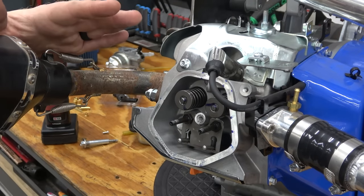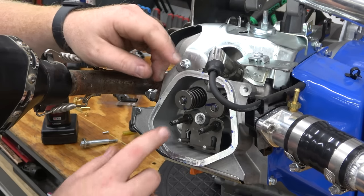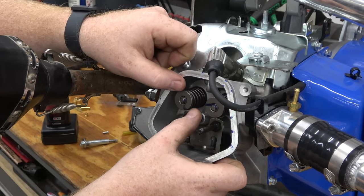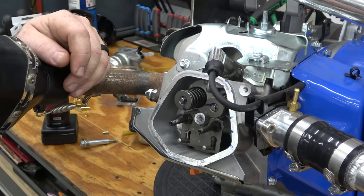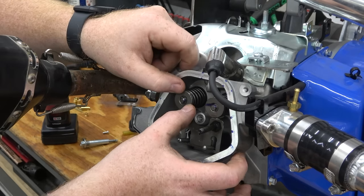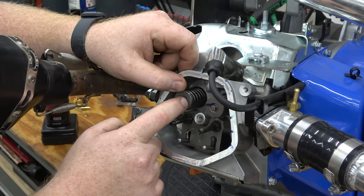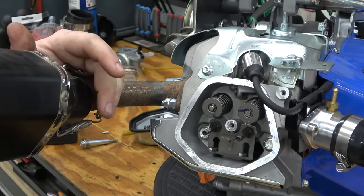So this is the first big block that I've seen with the automotive style keepers in it. So normally what holds the valve spring in is the top cap that pushes down. You can move it to the side and pop it out. And those are kind of lightweight style keepers, where these have the automotive style split keepers. So you have to push this top hat down and use a magnet to pull out the two individual keepers. This is a much better design that they're putting on these big blocks now.